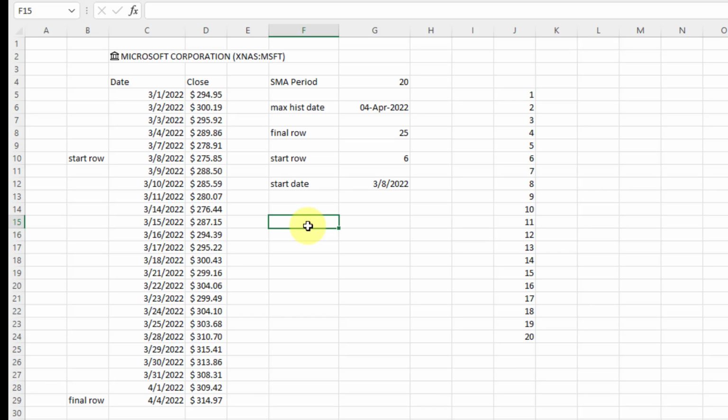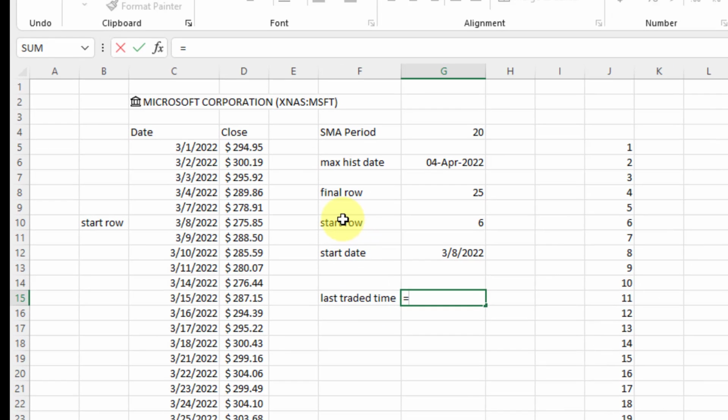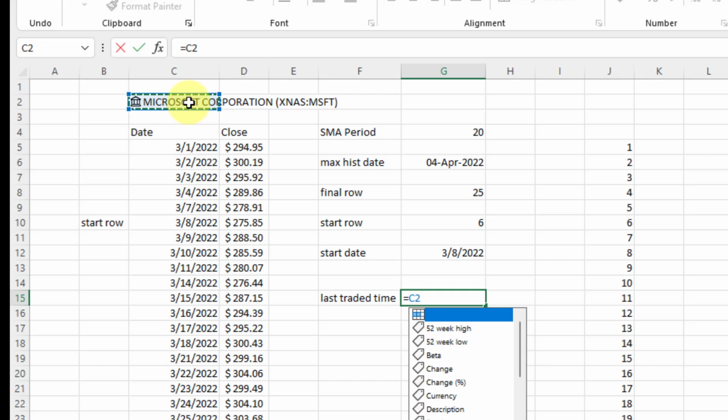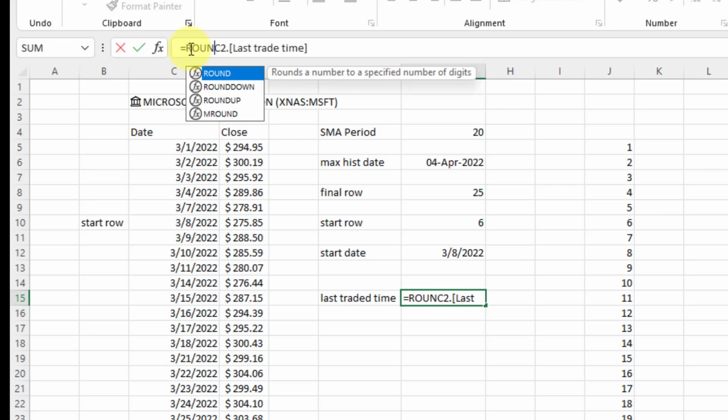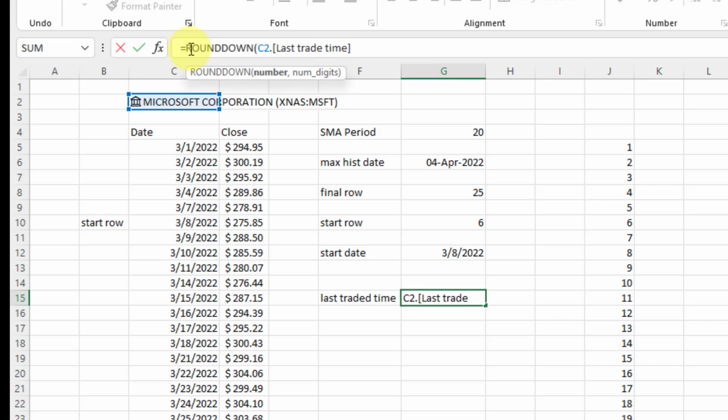The way we're going to do this is, first, let's find out the last traded time. There is an easy way to do it. We can just say equals, click on your stock symbol and then the dot, and then you can say, what is the last trade time? You can also type that in, but either way, I like to round this down because this will allow us to get a date instead of a date and time.